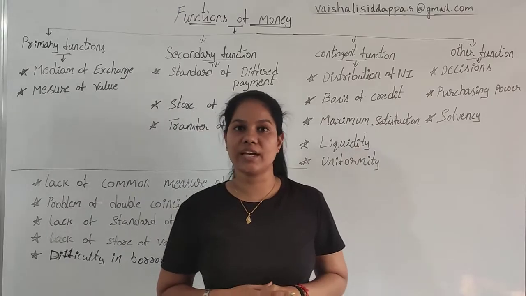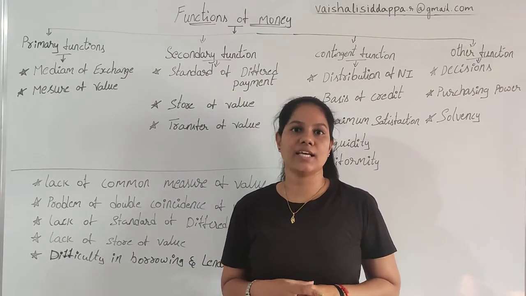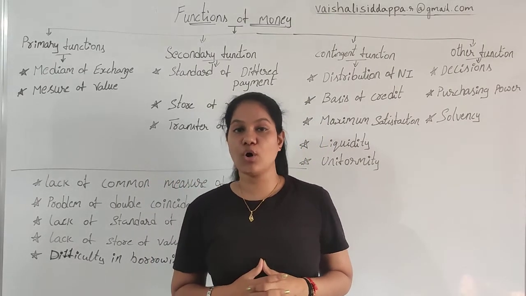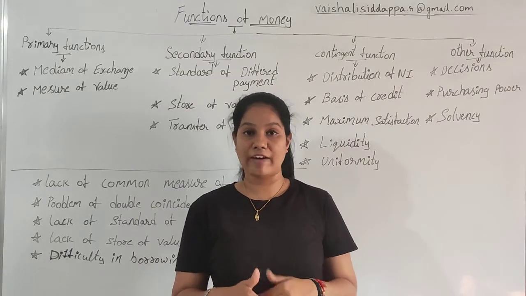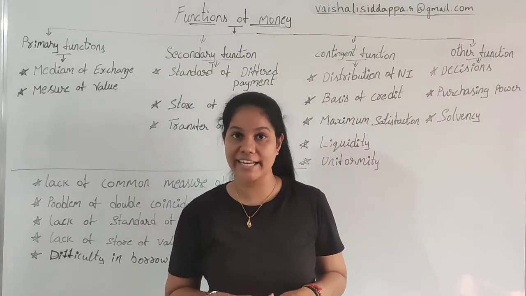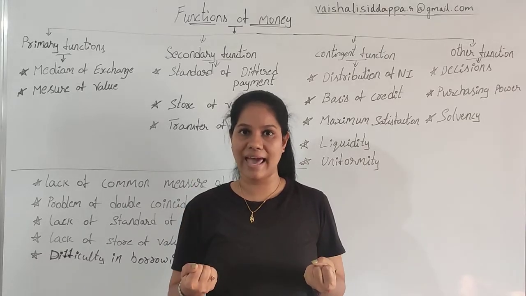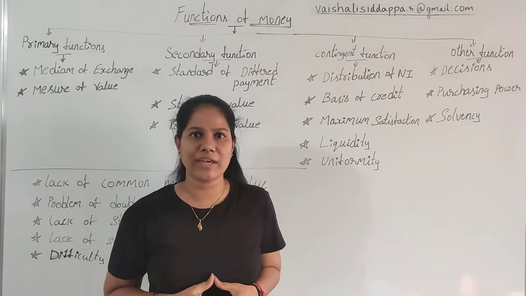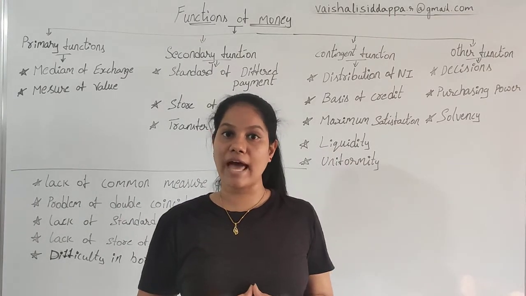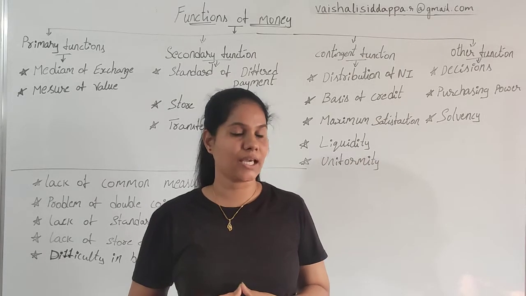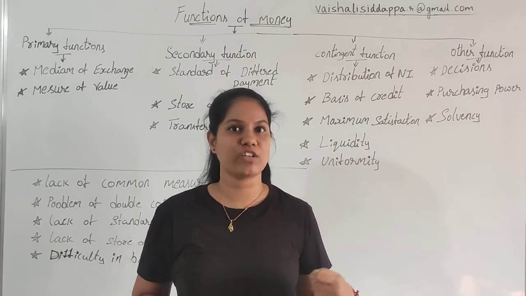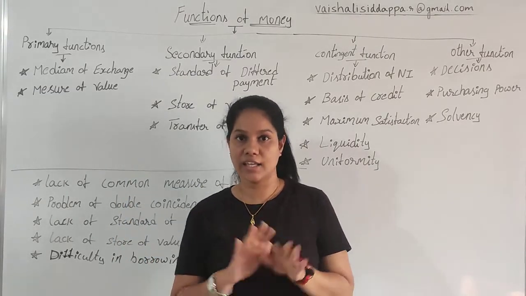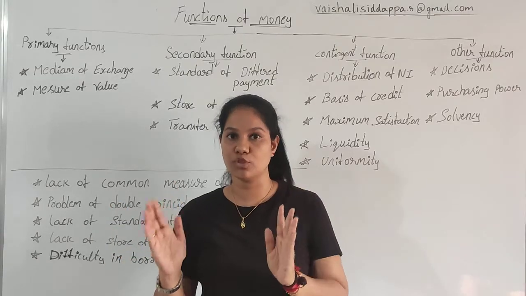And the next one is liquidity. The most liquid asset in the economy is money. If you have wealth, a property, or a stock, you have to sell it and convert it into money. But the money you have in hand is called the most liquid form. For example, I am walking on a street and I feel like having a snack. If I give the vendor money, he will be happier than if I give him a check, credit card or something like that. So the most liquid asset in the economy is money.